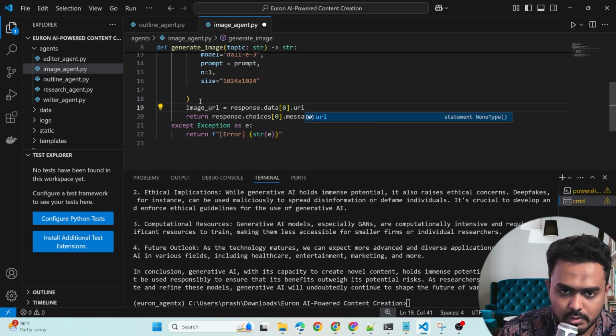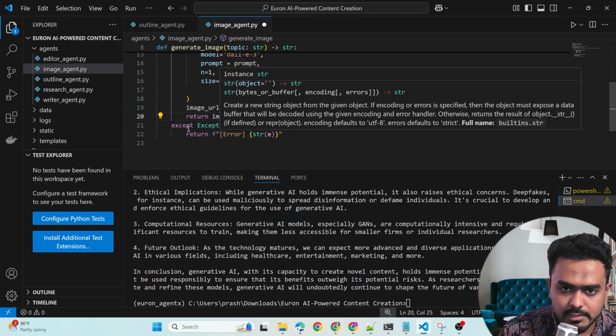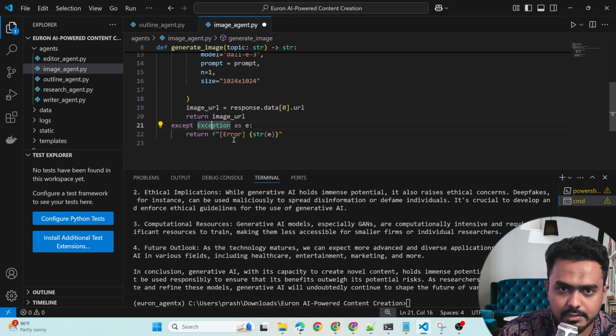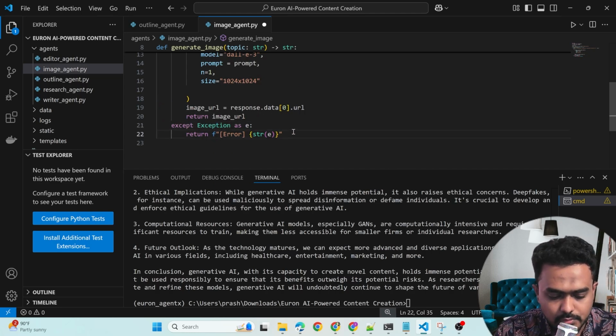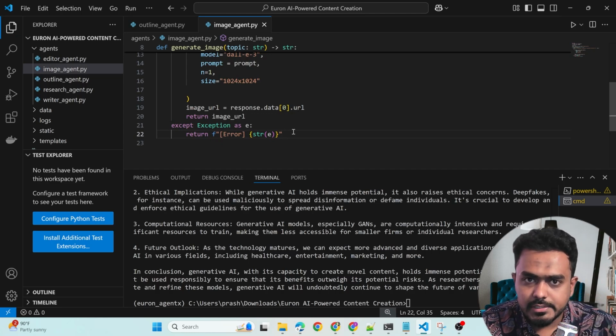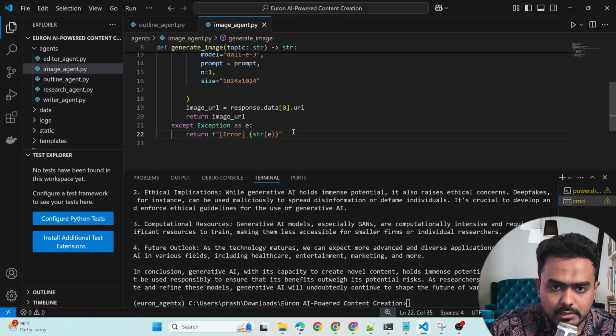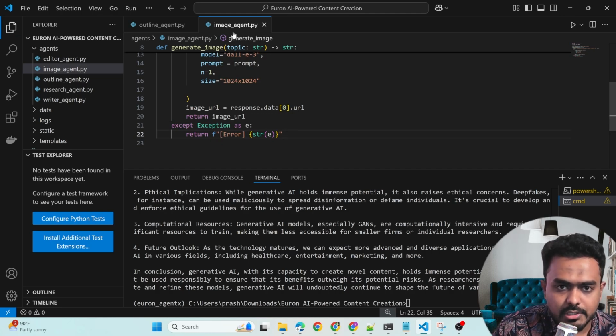It will generate the URL, and here it will return just image URL. And if there is some kind of exception, except Exception as e and return the error as a string. Okay, let me do Control S. All right, so this is our image agent.